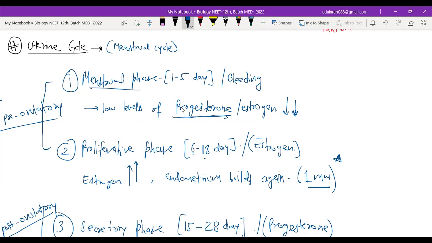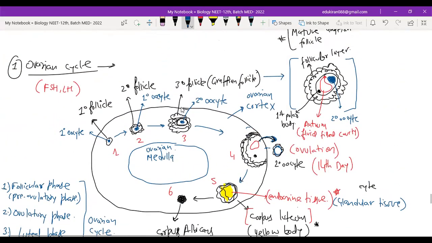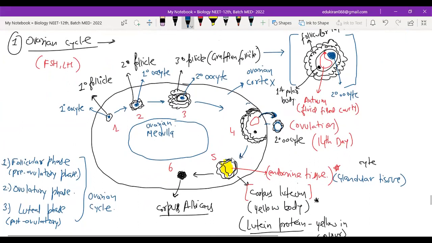Progesterone is low because its source, the corpus luteum, is not yet present. Both progesterone and estrogen are secreted from the ovary, but they go and act on the uterus. Just like testosterone is secreted from the testes, but it goes and acts on other parts of the male body: the vocal cords, the muscles, the fat distribution, facial hair, etc. You understand? Yes, sir.